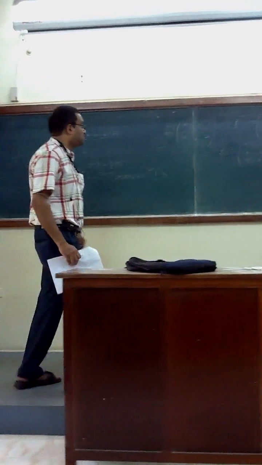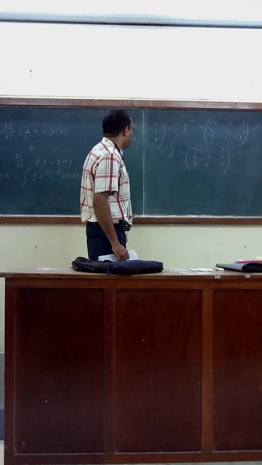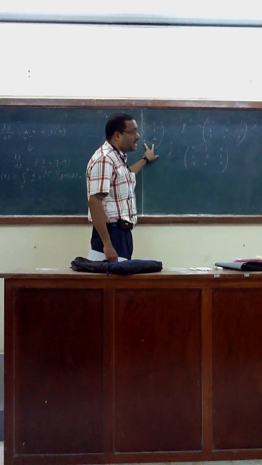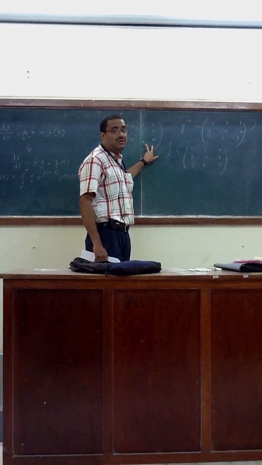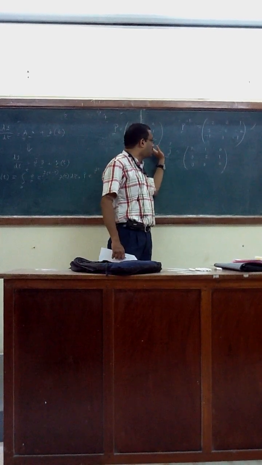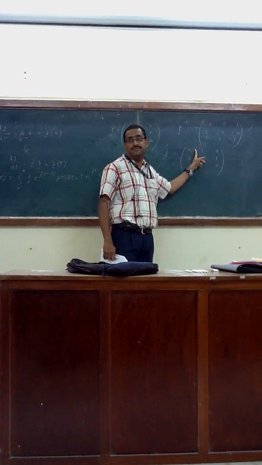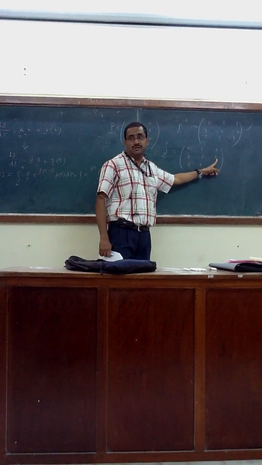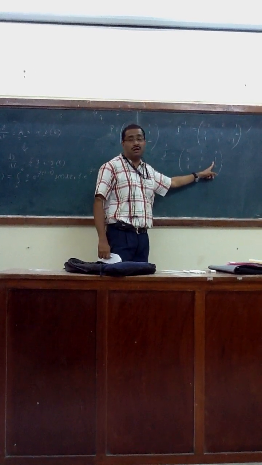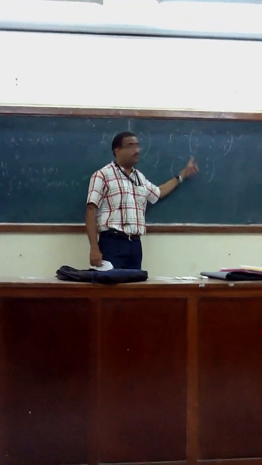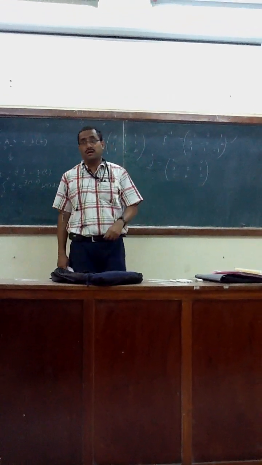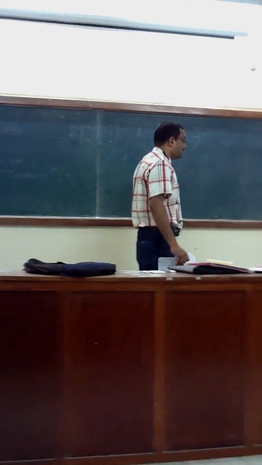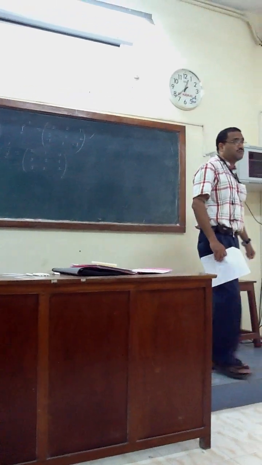See, there is no catch. If the P inverse calculation is wrong, or this generalized eigenvector could be wrong, we don't know. If one of these is wrong, it will show up here. Sometimes you may get some other number. You should not get 0 here. If you get 0, there is some other problem. Both these entries have to be 1. So you have to be very, very particular here.